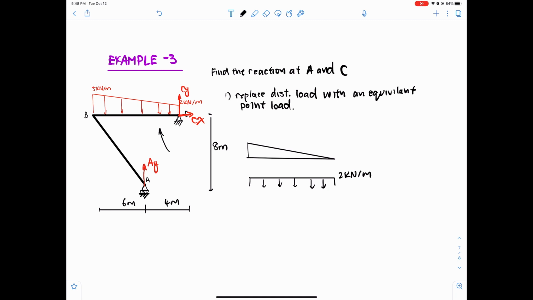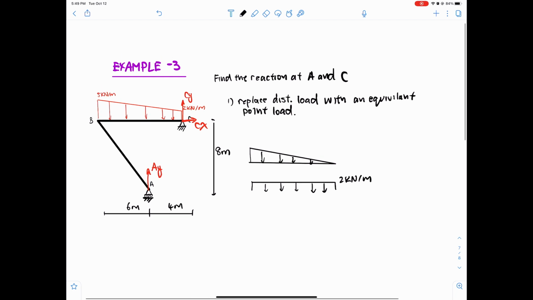Okay, perfect. So this distributed load that we're looking at here is actually a combination of a triangular load and a rectangular load, all right? Now, just to break this up, it's pretty intuitive that this is 5 kilonewtons, this is 2 kilonewtons, so the magnitude on the rectangular would be 2 kilonewtons, and the triangular would be 3 kilonewtons per meter. That's coming from just 5 minus 2, right? So once we have that split up, it's now really easy to calculate the equivalent point load, right?